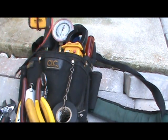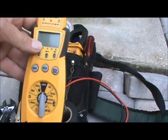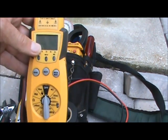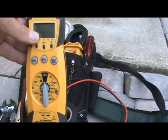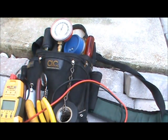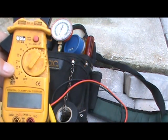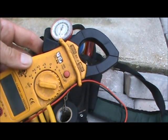Let's talk about meters. This is my Field Piece meter — it does everything I need it to do, but I always have a backup meter. I was just shooting a video and dropped my Field Piece and now my resistance measurements are off, so if that happens in the field it's a long drive to get another meter. My backup is my old beat-up UEI, which I've had for 15 years — it's pretty inexpensive. It'll do clamp-on, resistance, and voltage measurements. It won't measure a capacitor, but it'll get you through if you trash your main meter.